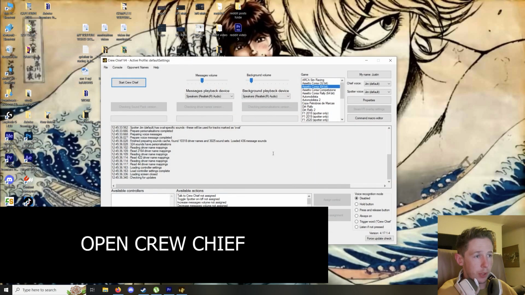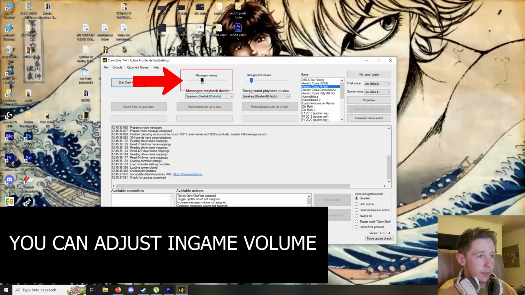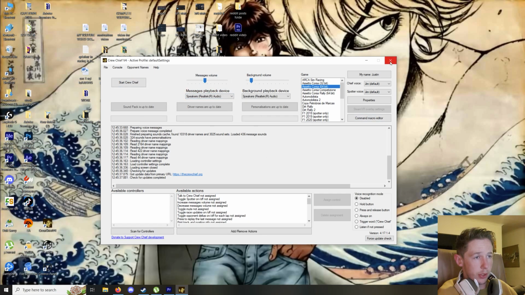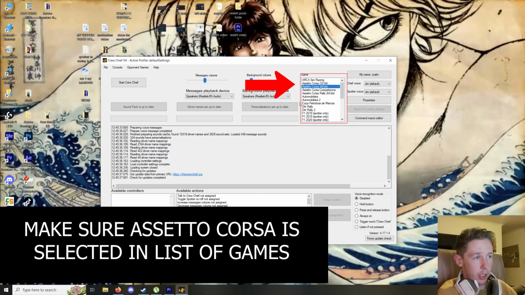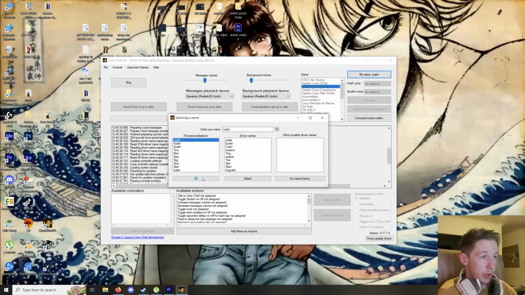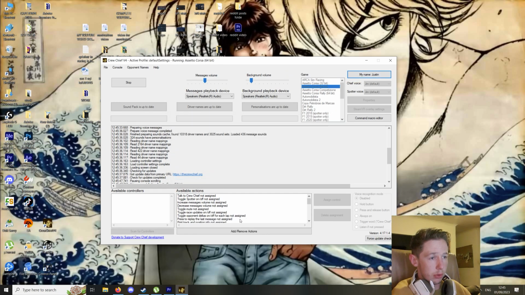See, it gives us a whole bunch of options, so we can adjust the sound. I've got it a bit low because it's actually very loud. There are additional sound packs that you can also download, which then do radio check and some other things, but the main thing I use it for is it can say your name. Bad luck, Justin. To Justin, that's my name. Right there.